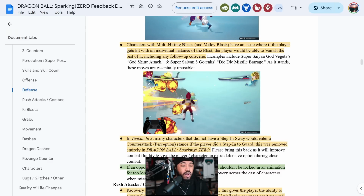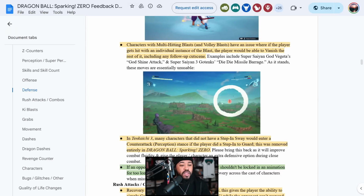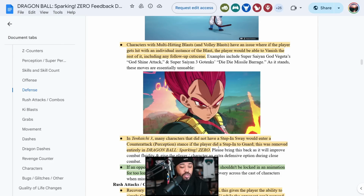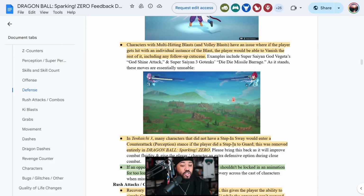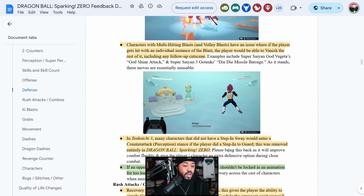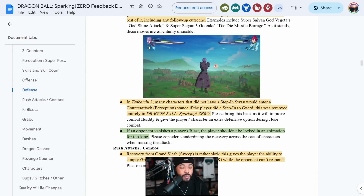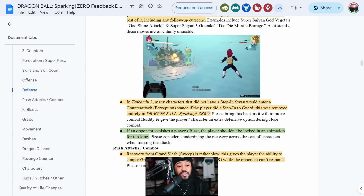I don't feel as strongly about this one, just because of the way defensive mechanics currently work. It'd be different if we got all these other changes and then they also did this, but with the way things currently work, I'm not mad at this one, but defense is already so obnoxious.